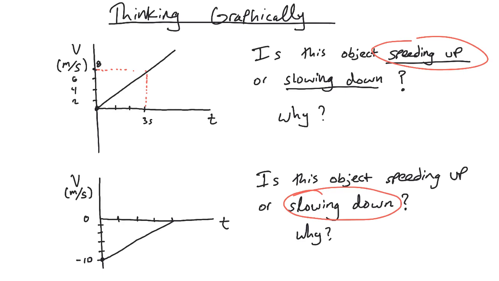Okay, well, here's the answer. This object is slowing down. Why? Well, I've helped you out and I've drawn some kind of tick marks here on the horizontal and vertical axes. Remember, this is a velocity graph, and the sign of the velocity matters. It has a meaning. It tells us what direction our object is moving in, right? So why don't you maybe think about how this can help us understand why it is slowing down.